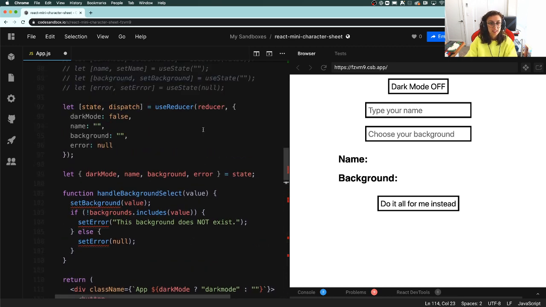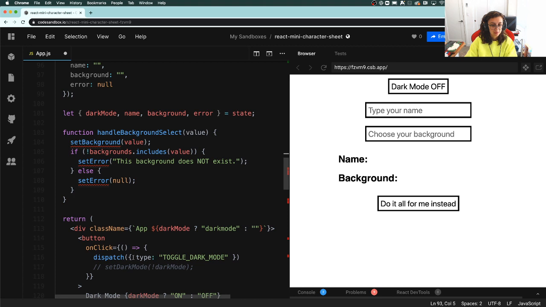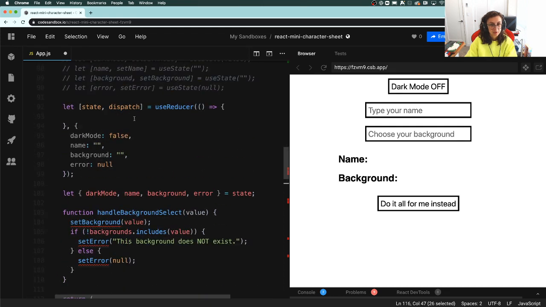And now up here in the useReducer, in my little function here, I can just take in this type, and I'll set up a switch statement instead of if statements this time, and have this type of toggle dark mode. So this takes in the, I think it's state and then action, or is it action and state? Oh, my brain is farting. State and then action, that's what it is.